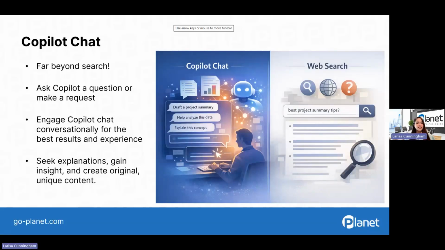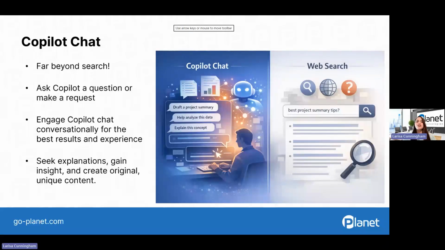The big difference with Copilot is that it completely changes that approach and actually benefits from you sharing more relevant information. So rather than taking those thoughts and trying to bring them down into as few words as possible, we want to make sure we're offering as much information as we can to help the context of the task we're giving Copilot in this instance.